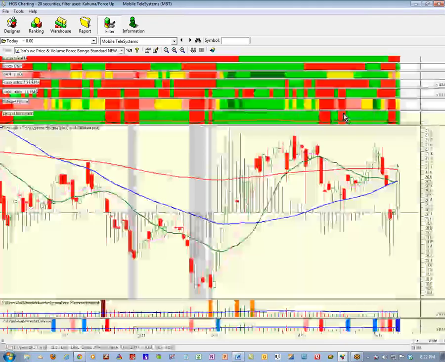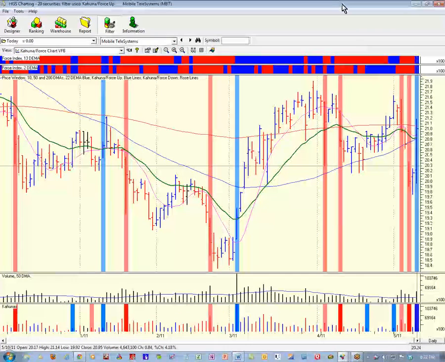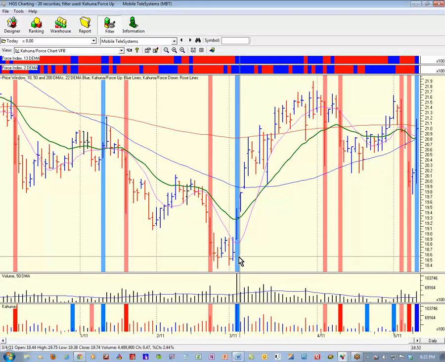MBT. Okay. Double click. Now we've got to change. I'm going to go to the Kahuna Force. Force up, right? And there you are. This is the picture. Now, this has been all over the place, but you can very quickly see. If I take my eye to 311, which is in the middle of the chart, you can see there was a strong move there, obviously probably based on earnings report, and off she trotted. Notice we have a Kahuna down at the bottom, and the two force indices are also blue, saying, go for it. And there we are.